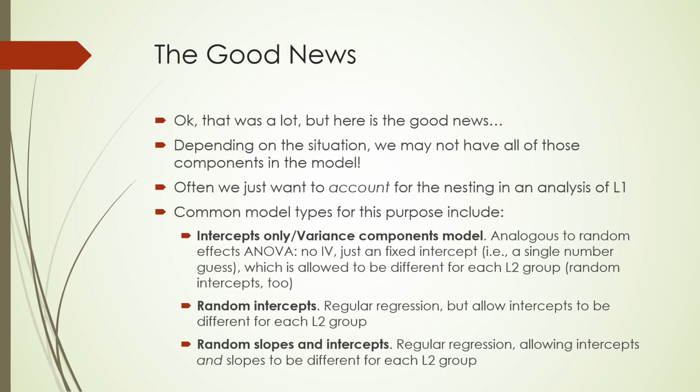For situations where I think that skill compensation might vary by company, I could use the random slopes and intercepts model. So this is similarly a regular regression, which allows the intercepts to change, but it also allows the slopes to vary by company. And ultimately, the decision between the random intercepts and random slopes model should be made based upon theory. That is, I believe that different companies allow different base pays, but have a consistent salary structure for skill increases. Or I think that companies have different base pays and have different salary structures for skill increases.